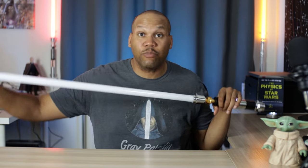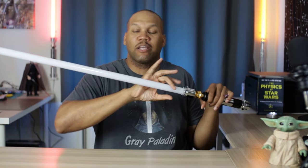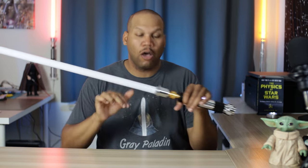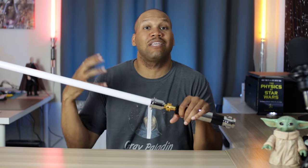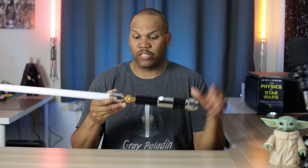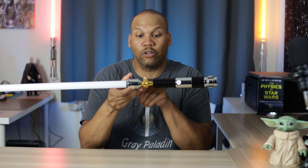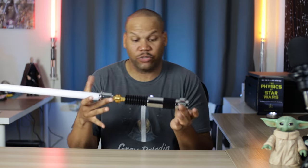It has a mirror in the tip, which is nice, so it kind of reflects some of the light from the base back down, so you get more illumination all the way to the end. Although I would recommend using a 32-inch blade over a 36, that way the blade is even brighter, reflecting off of that mirror in the tip. I really enjoy the accent gold here, or brass, on the neck. That's really nice. And it just feels and sounds good.